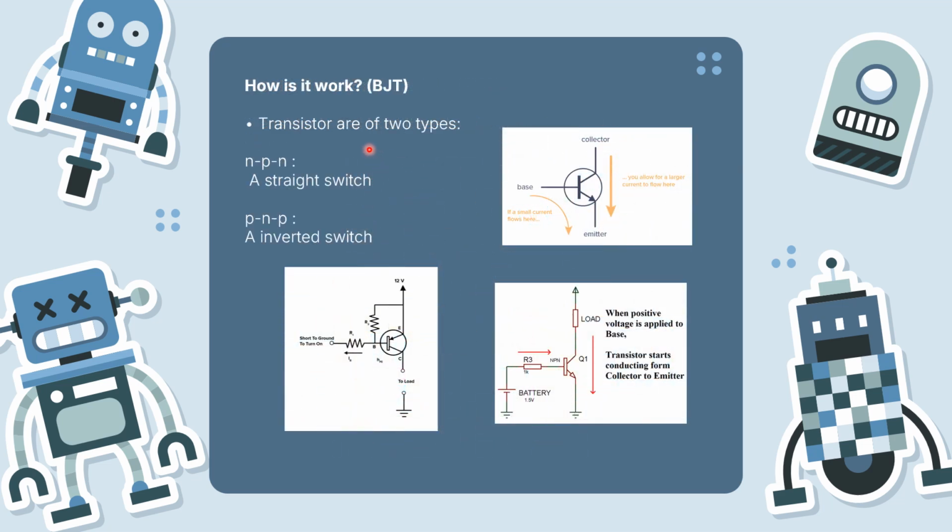Okay, as I said, there are two types of BJT transistor, NPN and PNP. You can drive them like this using a resistor. You should calculate how much resistance you should put on the base terminal, and how you can connect the load to the NPN transistor, or if you have a PNP transistor, how you can use it. So in the practical, we will use them, so don't worry again. And this slide is just for showing how it works and the structure of the component in the circuit.